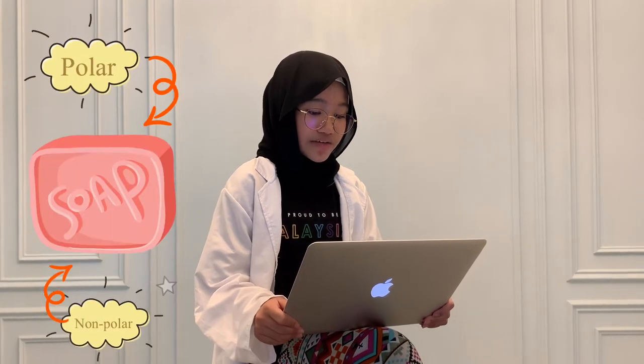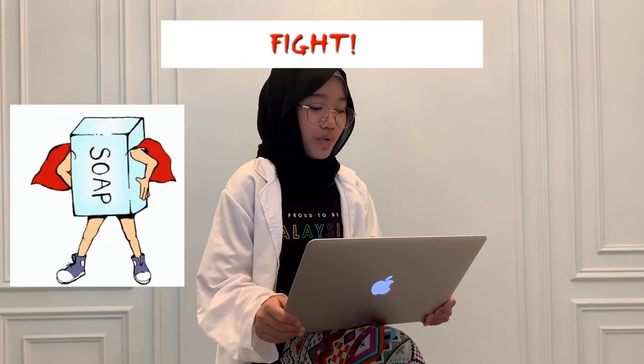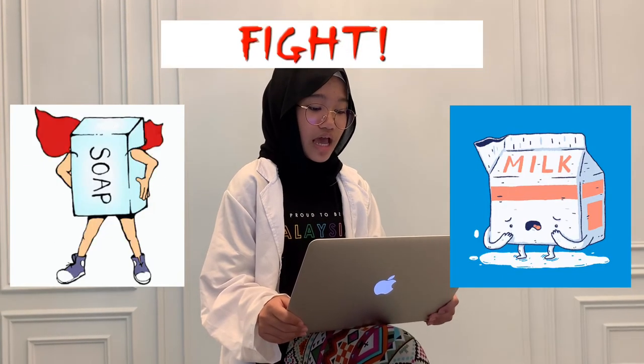The secret of the color explosion is the chemistry of the tiny drop of dish soap. Dish soap, because of its bipolar characteristics — non-polar on one end and polar on the other — weakens the chemical bonds that hold the protein and fats in the solution. The soap's polar, or hydrophilic, water-loving end dissolves in water, and its hydrophobic, water-fearing end attaches to a fat molecule in the milk.